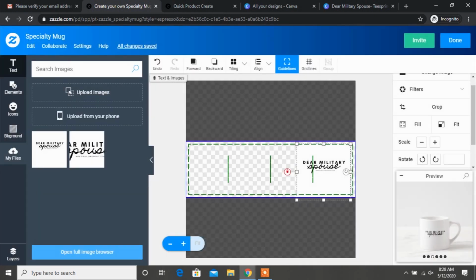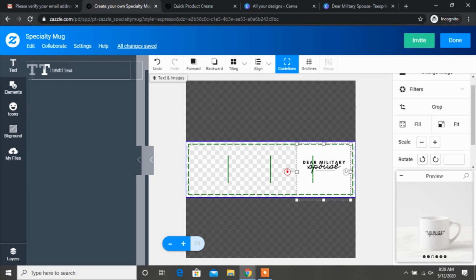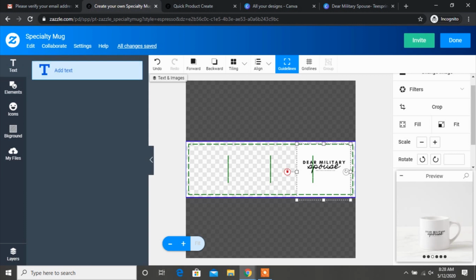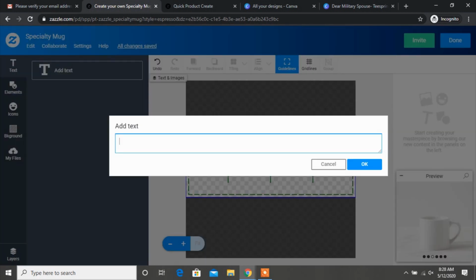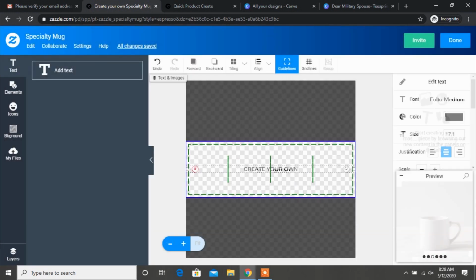But know that you can add text in here, and to make this one of those create-your-own products, I'm going to delete this real quick and show you that you want people to create their own in your store and maybe use one thing that stays. You can write in this.